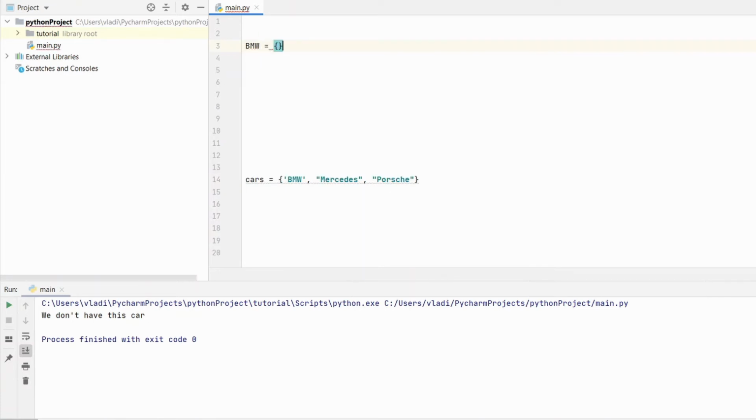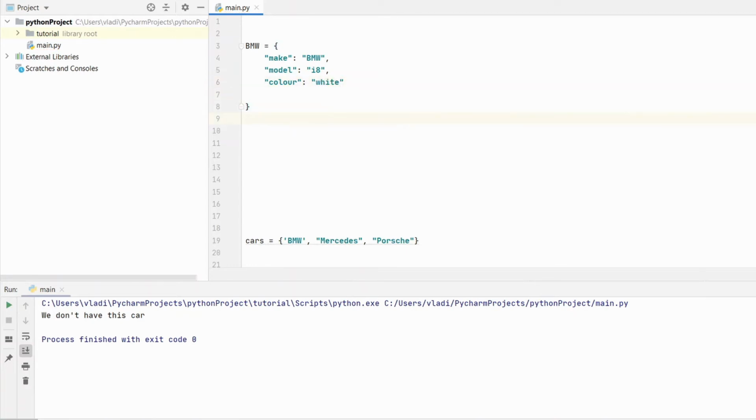So if I type BMW, I'll open and close curly braces, and inside I'll put something like make for the car make, and I'll specify BMW as the value. So make as a key and BMW is the value. Then goes the model, let's say something like i8, the electric hybrid, and the color is gonna be white.